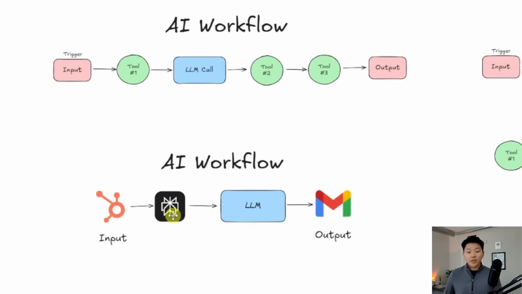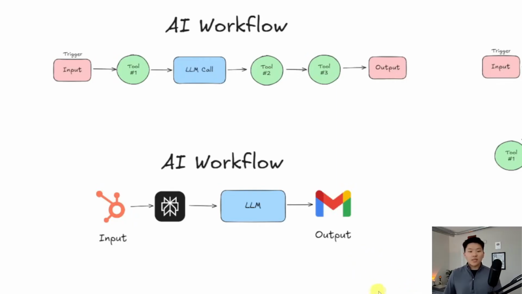From there, after we get that research, we're going to hit an LLM, which is where this whole AI-powered workflow terminology comes in, because we're using that LLM to then take the research, draft a personalized email, and then it can use another tool to actually send that email. And the reason that we do this as a workflow is because this is going to happen in the same 4 steps in that order every time. New lead comes in, research, write the personalized email, send the email.